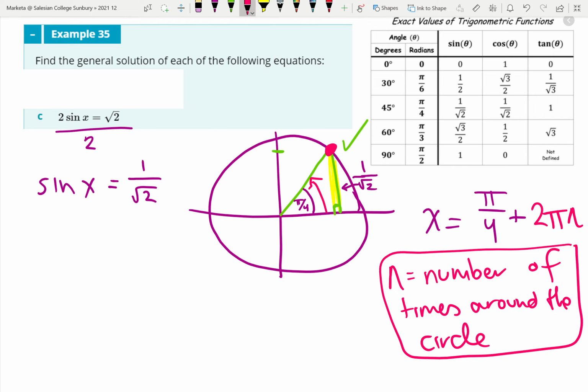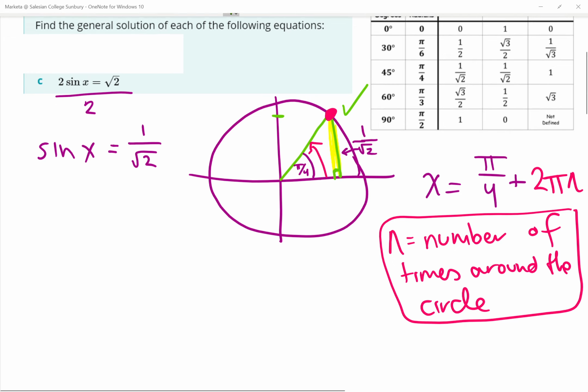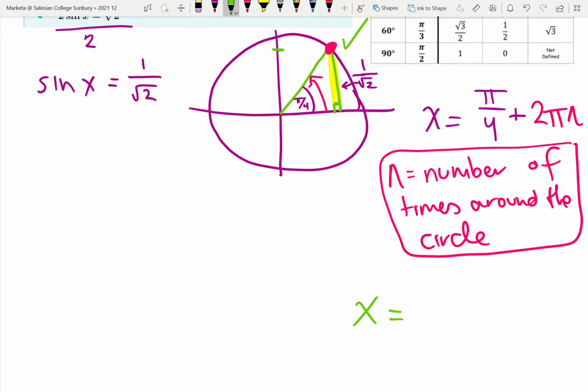So now I want to neaten it up and I want to make it in a form where it's easy to sub in values. So if I say I go twice around the circle, n would be 2. If I go in the negative direction 3 times, n would be negative 3. So what I'll do, I'm going to put a common denominator there. So let's say x equals, and we can see that there's a denominator of 4. So let's multiply by 4 the top and bottom of this 2 pi n. And I'm going to get x equals 8 pi n plus pi on 4.